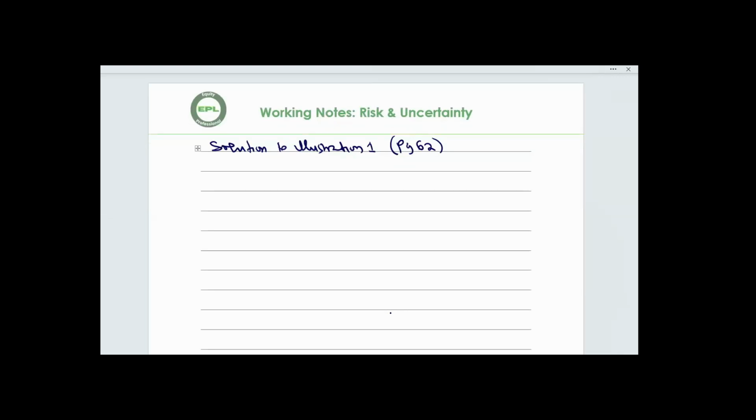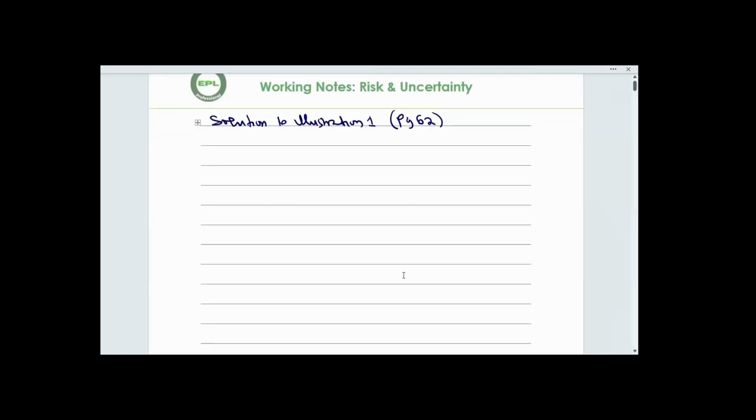Please, when you are faced with this kind of question on the day of your exam, you have to shine your eye. Don't rush. This is a compulsory question, 30 marks, so you cannot run away from the question. You have to attempt it. Therefore, when you are solving it, don't rush. Ensure you understand the scenario and you interpret it accordingly. Because if you interpret each scenario wrongly, certainly you can't earn your full mark. That's why it's important for you to digest it before you put your pen to paper.